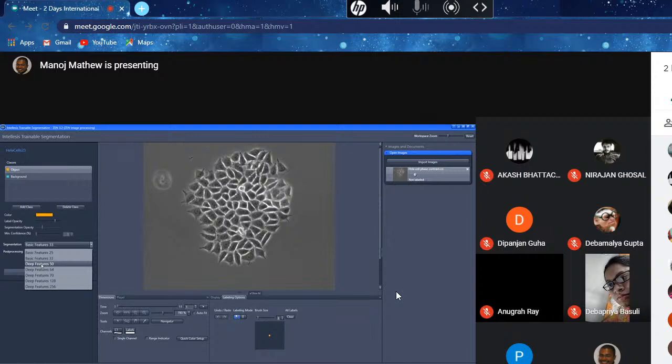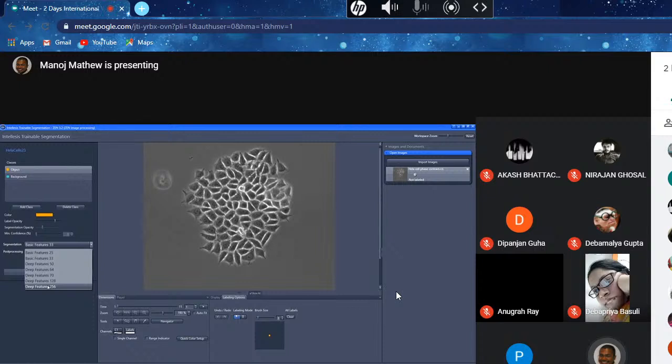I will not go into the details of what a convolutional neural network is; I'm sure some of you have learned it. This is also called deep learning. So we also have deep learning features, and there you can in fact generate as many features as you want, up to 256 different features. If you compare this to the standard segmentation where you are using just one feature, you can already appreciate that this is a more complex process where you are making the system extract features and learn from those features.